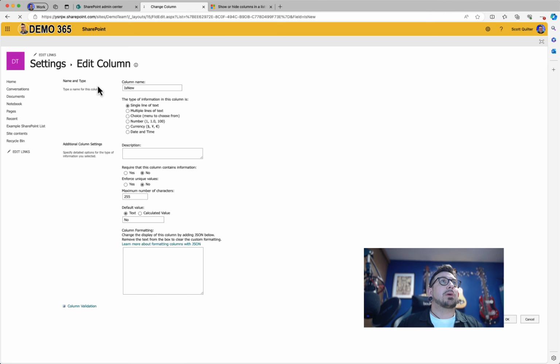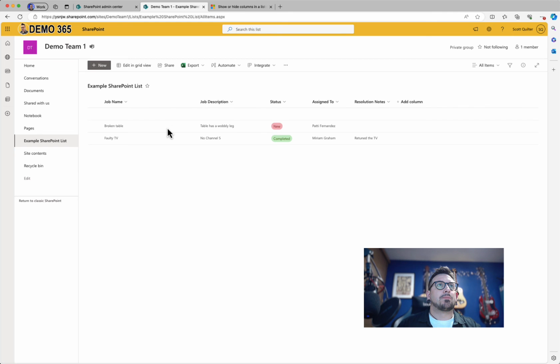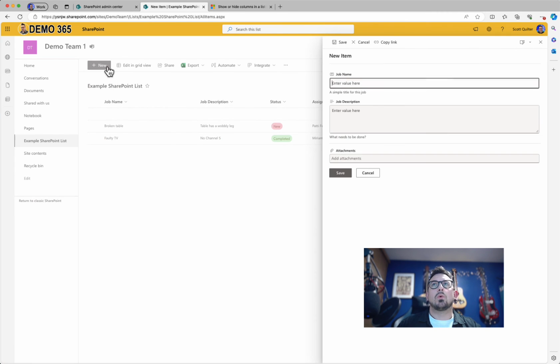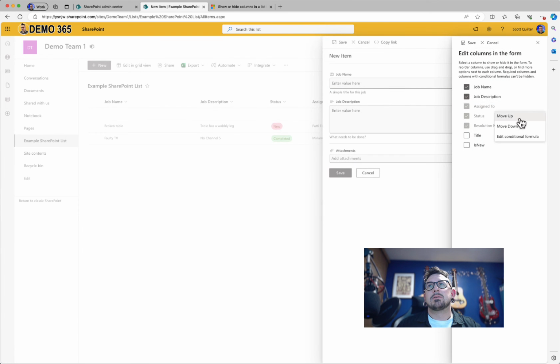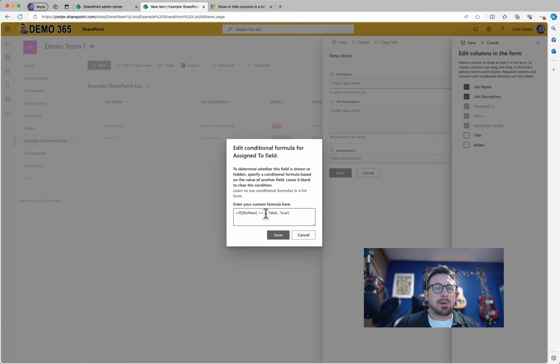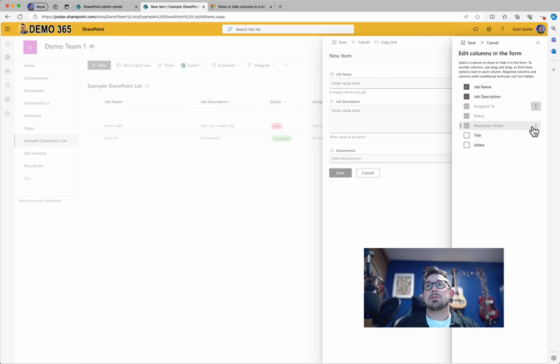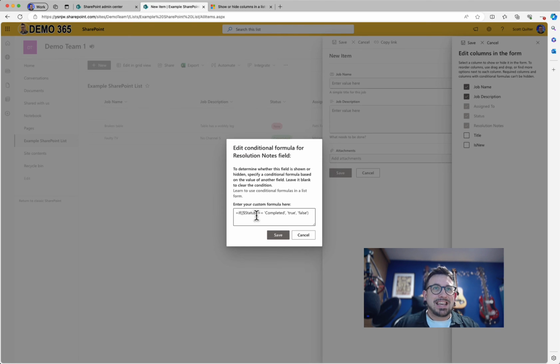So just to recap, when we go back to here and we look at our form, all we're doing is in that form, if is new is blank, which means basically if this is a new item, do not show this item. If it isn't a new item, because there's something in is new, and that happens because it has a default value, then show this item. That's how that works. The other one in there, so the resolution notes, let's just recap on that one. If status is completed, then show what's our resolution notes. If not, don't show it.